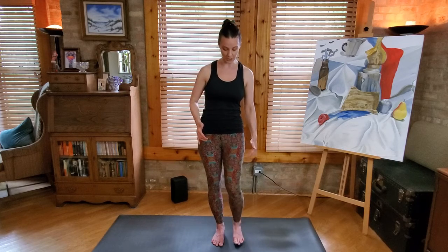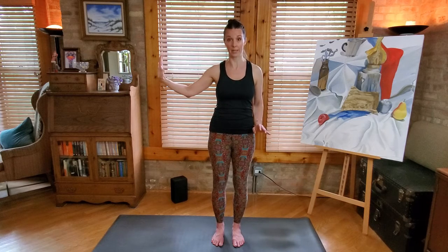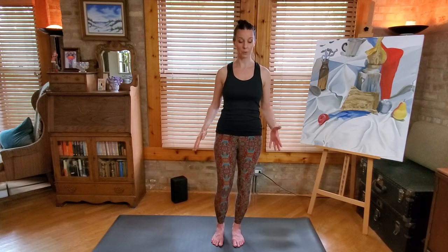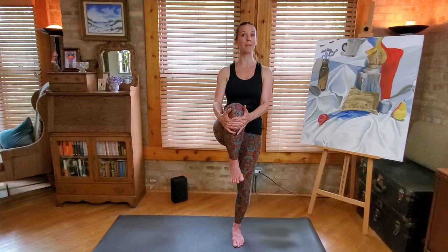Take the left foot back down and switch sides — this is very basic, getting used to balancing. If you need to be near a wall, go for it, so you can put your hand out and catch your balance. See if you can bring your right knee in. There are three things we use when we balance: one is our inner ear, our sense of equilibrium; one is our gaze — if we can steady our gaze at a single point, that helps us find balance; and the third is feeling the floor underneath us. When we take one foot off it becomes harder, so we really focus on that one standing foot and notice all the different parts we can ground down into with.